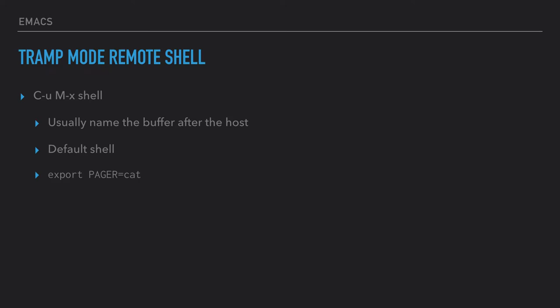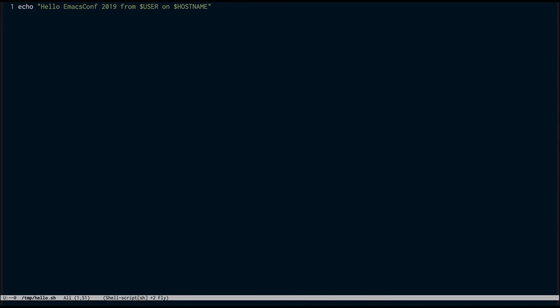So let's see what that looks like. I'm going to Control U, M-x shell, which is going to open another instance, and I'm going to name this one after the machine that I'm connecting to, so I call it HyperChicken. And it asks for a default directory. I'm going to just go to our root directory, and it says, what's the remote shell path? It tries to preset it to your path. My local path is /usr/local/bin/bash, because I have a new version of bash installed in my operating system here. So I set that to /bin/bash, and there we have it.